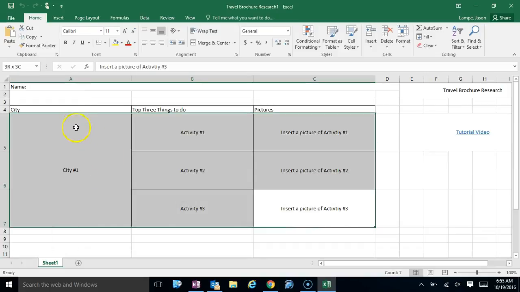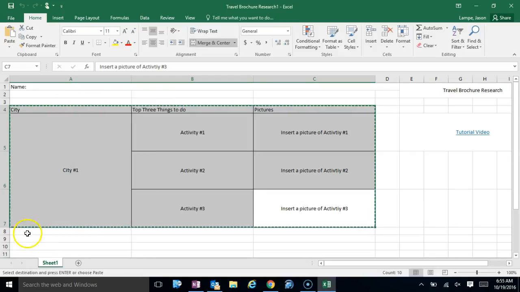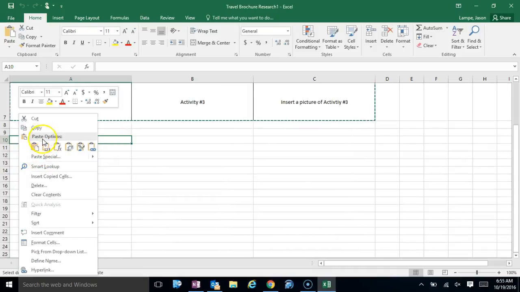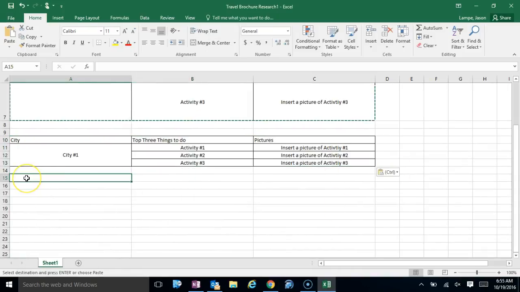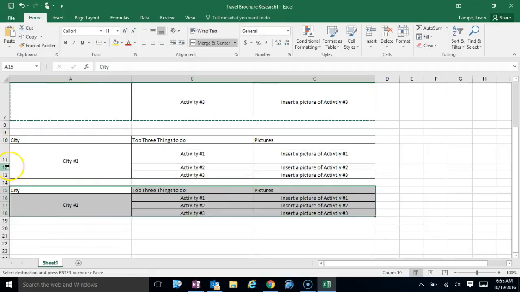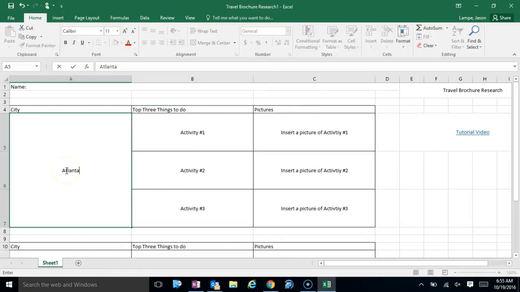I don't remember making that, but here you can see I can select what I need, right click, copy, come right down here, right click, paste. It's a little smaller, but you can change that. Right click, paste, and then you can always come back in and resize the columns if you want to. Alright, and then again, here's city 1, we'll put Atlanta.